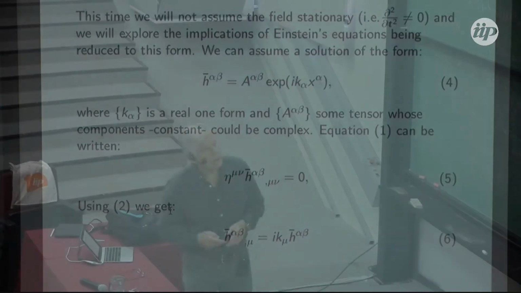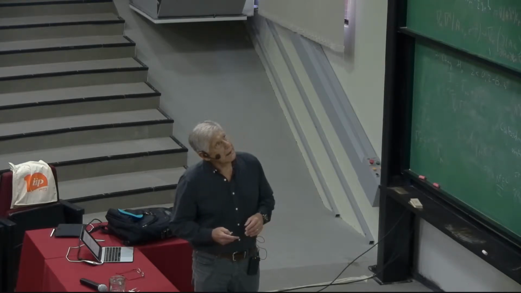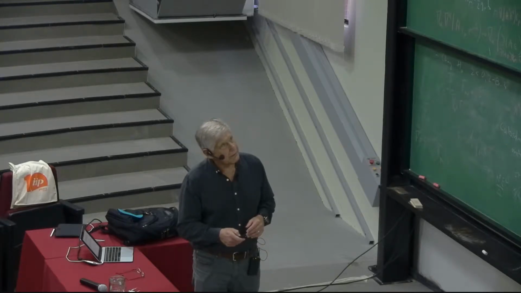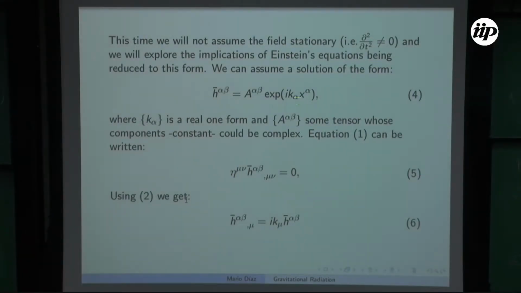So it's a function of the time with some implicit frequency. And the thing to do is to assume something like this with an amplitude and this shape, where obviously this eventually is going to become the wave vector, or the coordinate, what we call it, that we know is the wave vector. So this quantity is like a covariant vector, and is real. And this is a tensor with components that we think they're constant or could be complex.